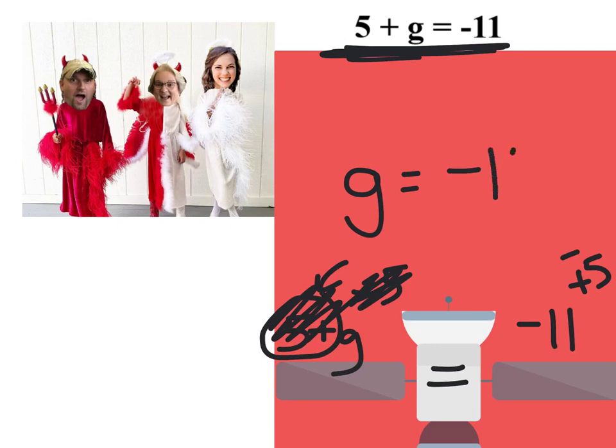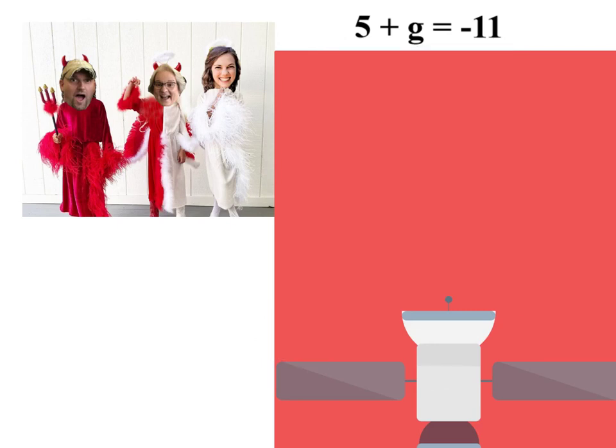It equals negative 16. I'm going to show it two other ways because that is the same way. I mean, they're all three the same way. They're just a little bit different way of showing your work. Here's the other one, which is called cancellation. Identify the variable and what's with the variable. Undo what's with the variable. Do the opposite because you're not doing it, you're undoing it. Cancels out, you're left with g.